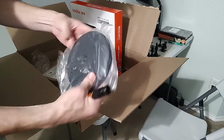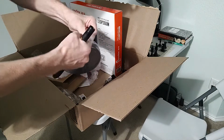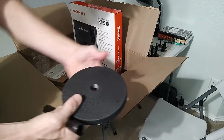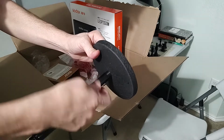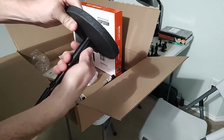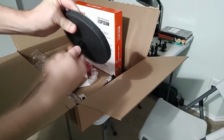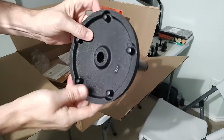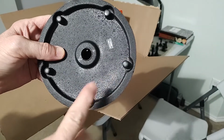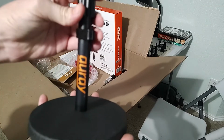So I'm using these weighted tabletop microphone stands to hold up things. And I thought in this case I would use it to hold up the Godox light, which I wanted to place behind my monitor off to the right to light the shadowed side of my face. This attaches very obviously, and as I said, I have one exactly like it already. So it didn't take me long to figure out how to screw that in there, and then it has rubberized feet. That was me blowing some dust out of that, if you heard that audio. So it does not scratch the glass tabletop.